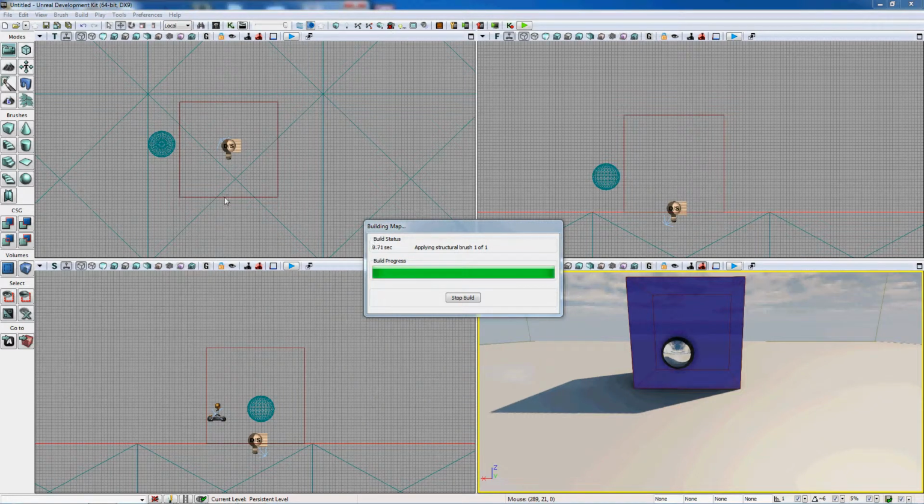Once this is done building, we're going to go into View, World Properties and then set it to UT Deathmatch. If we try to play it from here, we're actually going to be a ghost. We won't be able to see ourselves. When we actually use UT Deathmatch, we'll be able to see the character. That's when we need it most. Now, hurry up with the damn lightmass.